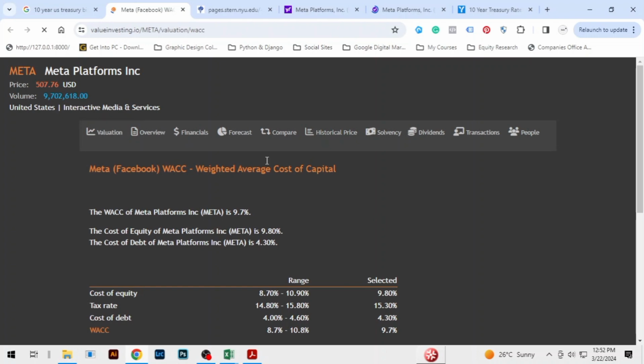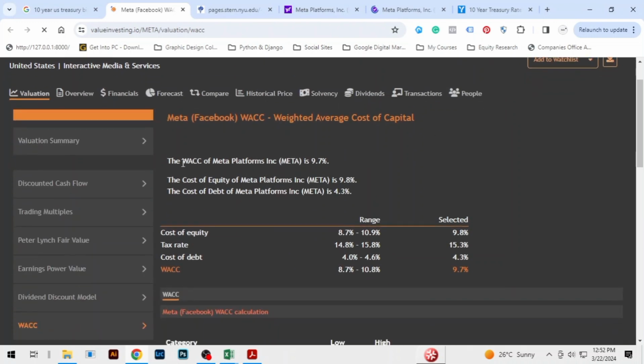Okay, let's open this page here. So this is value investing, right? It's saying Meta Facebook WACC, weighted average cost of capital. They estimated the WACC of Meta Platforms Inc. to be 9.7%, though we used 9%. So now it depends whether you trust these guys. If you trust their estimate, then you can use the 9.7. Then the cost of equity of Meta Platforms is 9.8. We got 10%. We are still near to them.